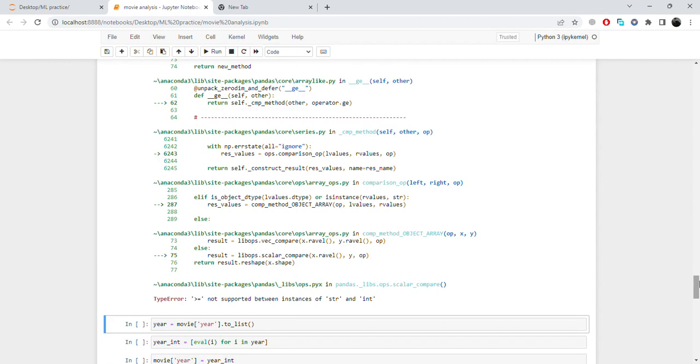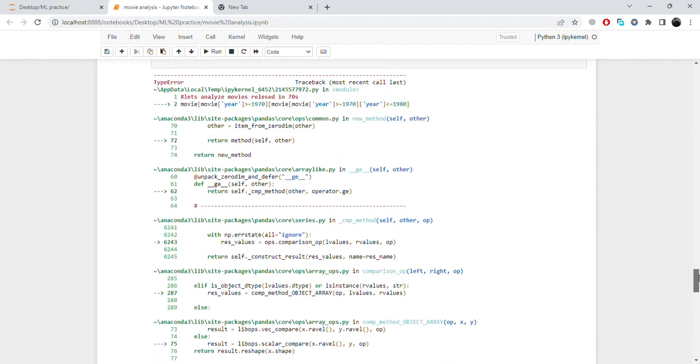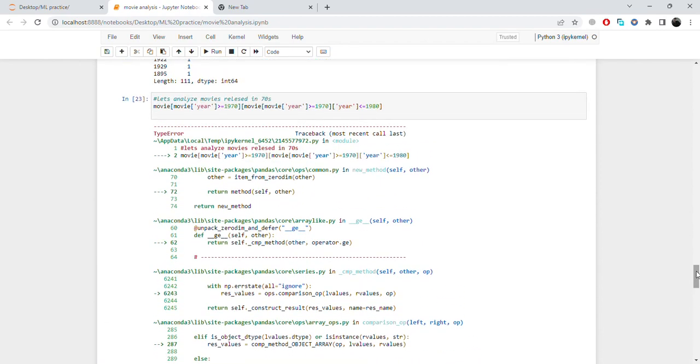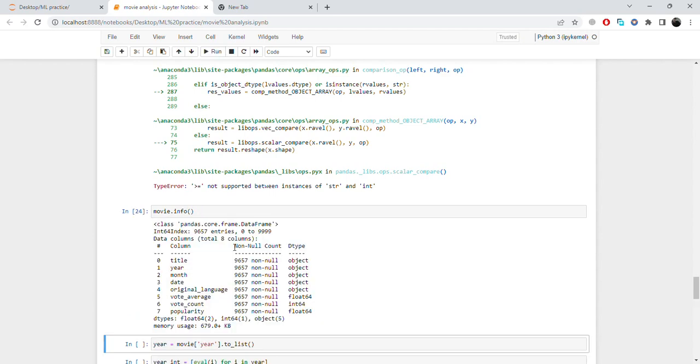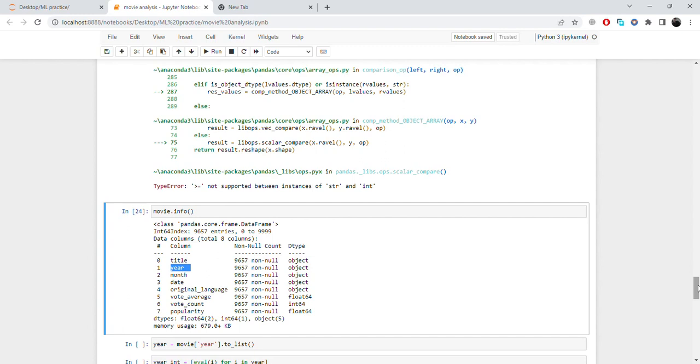Because our year column looks like a numerical column, but it's not. You can find out here, just add a new cell and we'll go for the info. Here it is an object, so you have to convert it into a numerical or integer form.